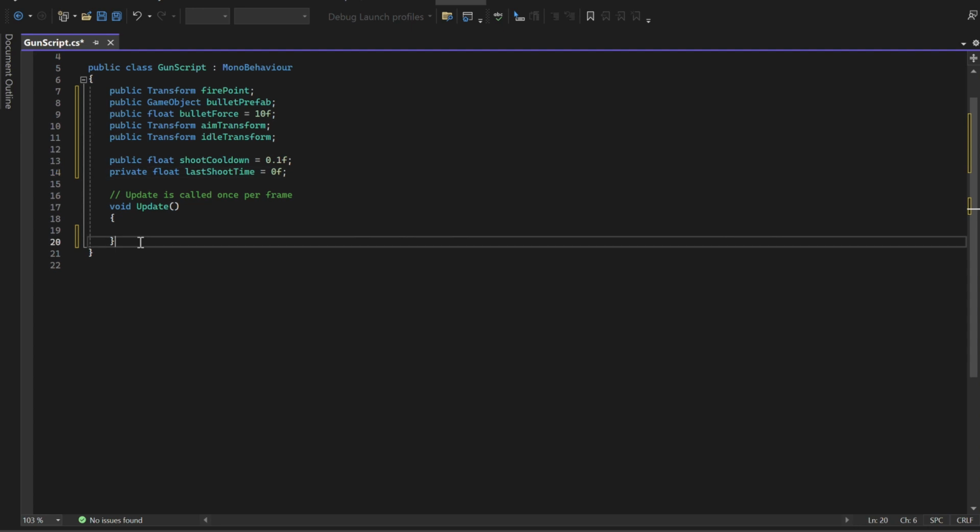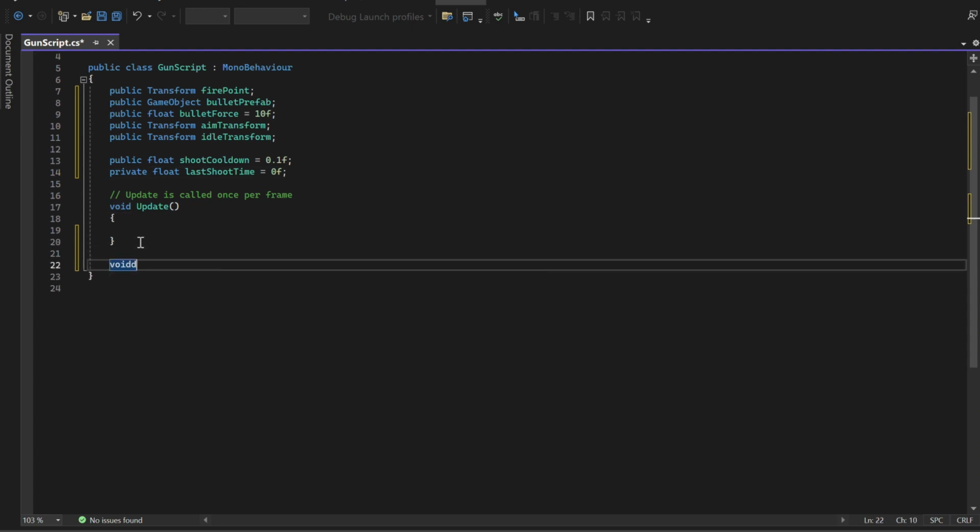Let's create another void and name it set gun transform, which will be used to control the location of the gun.